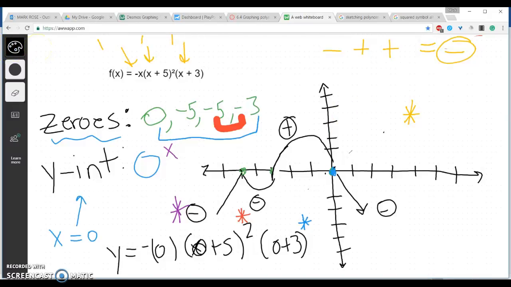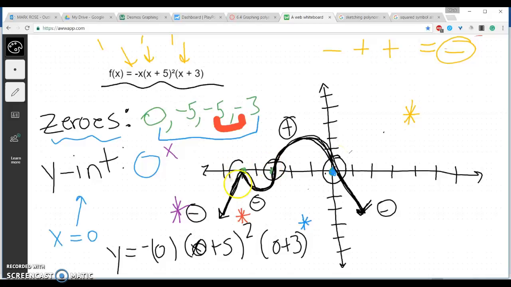And if we look, I always forget to change my eraser off. If we look, this would be the rough sketch of our graph. It starts out negative, which is what we found. It bounces again and it's negative, then it finally flips to being positive, and then it flips back to being negative. So this polynomial right here makes some kind of looping shape like that, with its y-intercept being here, and a 0 being there, and a 0 being here, and a 0 being here.